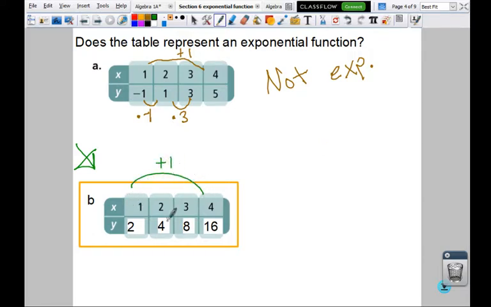They're all plus 1, right? Okay, let's keep going through quadri. If I'm going from 2 to 4, what am I changing by? 2. Wait, mine's times 2. DeAndre, if I'm going from 4 to 8, what am I changing by? Times 2. Ryan, if I'm going from 8 to 16, what am I changing by? 2. Yep, times 2. Times 2, times 2, times 2.